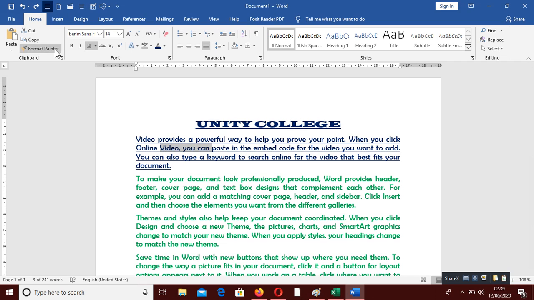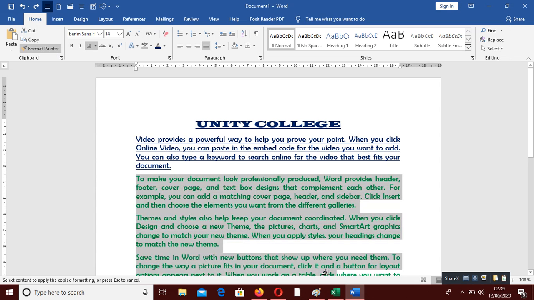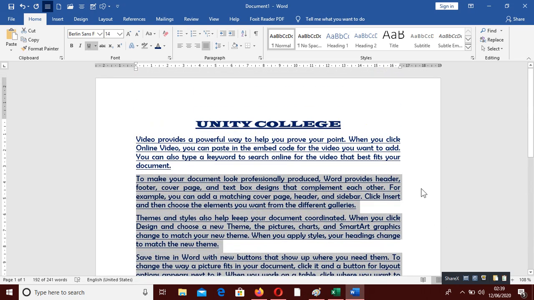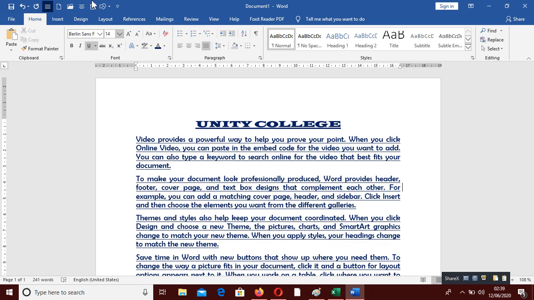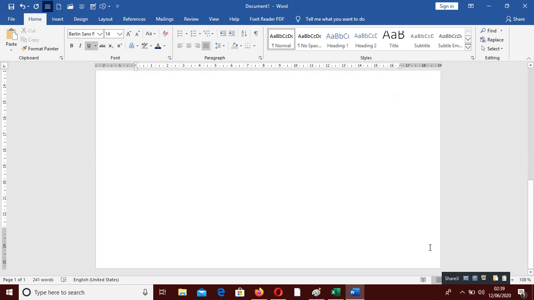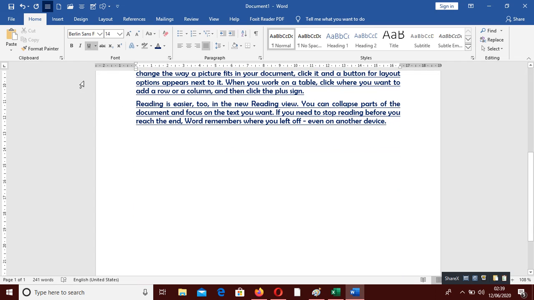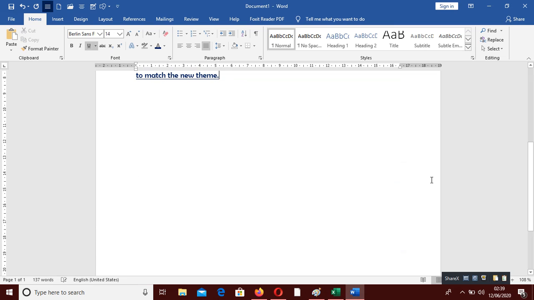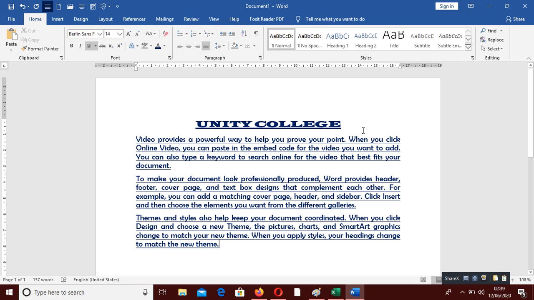You click on the Format Painter brush on the Home tab, then you drag on the rest of the other paragraphs. Just drag to the end. You'll find that now all the paragraphs have the same format. That's why we call it the Format Painter. It transfers format from one text to another. So ensure you're able to understand how to format text using the Format Painter. It saves on time because you're transferring format from one place to another.